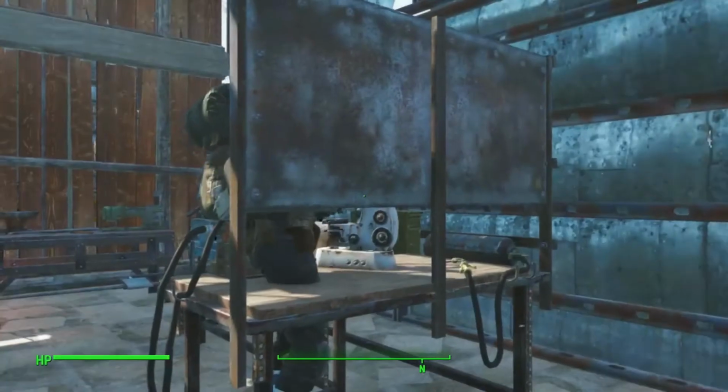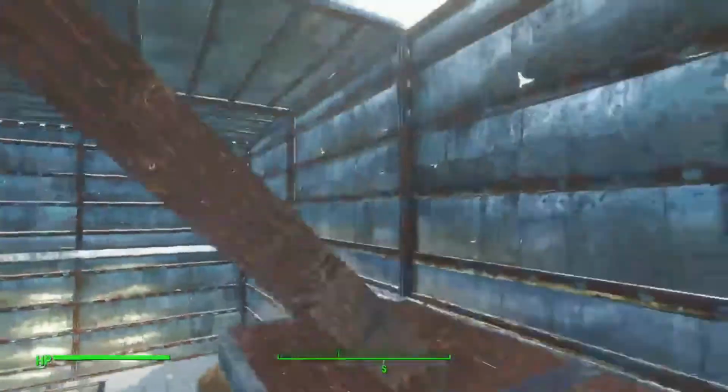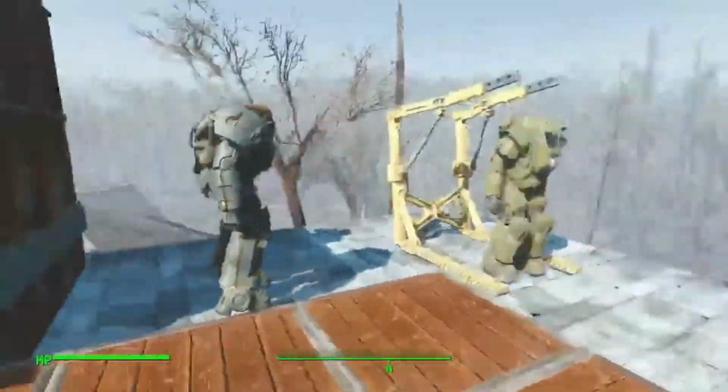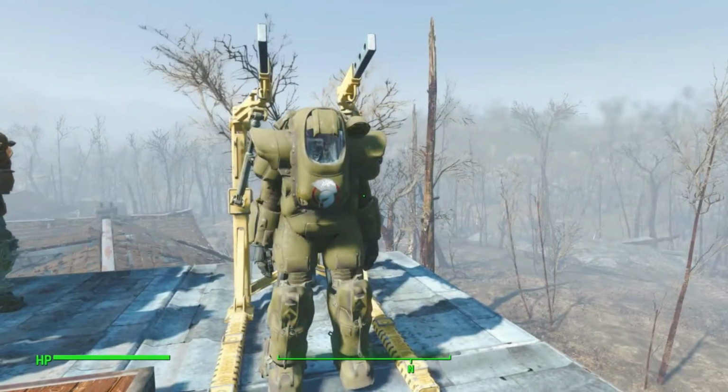Okay, let's actually get out of that. We're gonna head up on the roof. Should probably take the elevator. Oh, yeah, there we go. That is, yeah, the Spartan battle suit.